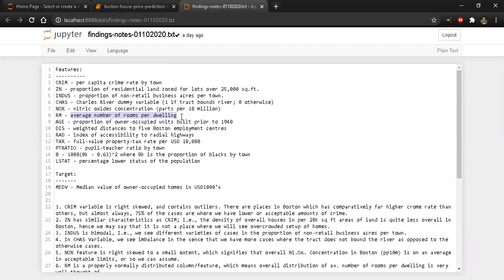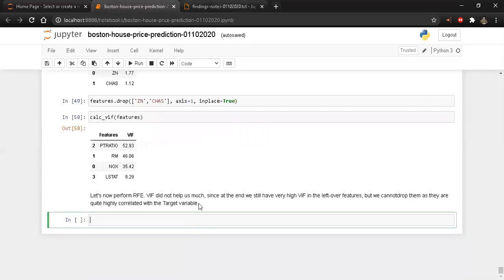If you have a 2 BHK and I have a 4 BHK, obviously my 4 BHK is going to cost more than your 2 BHK. It's a very, very simple thing to understand. So these are variables that I cannot get rid of. I cannot go to my business and say get rid of these features because I have a very high VIF. At that point in time, I have to keep a balance between the numeric side as well as the business side.